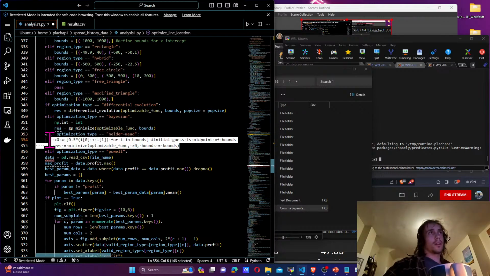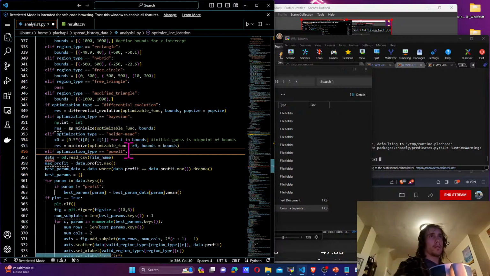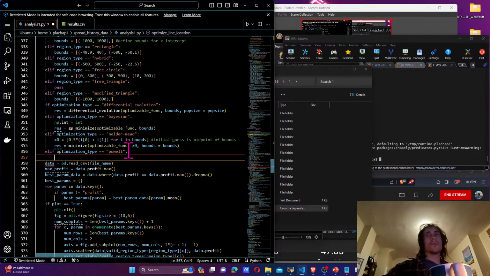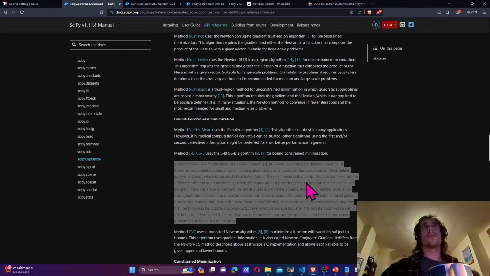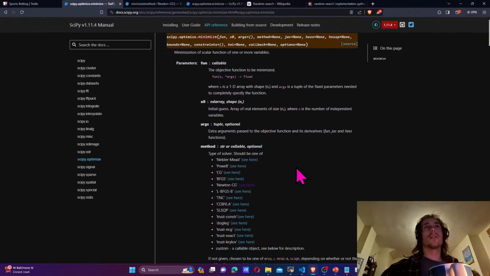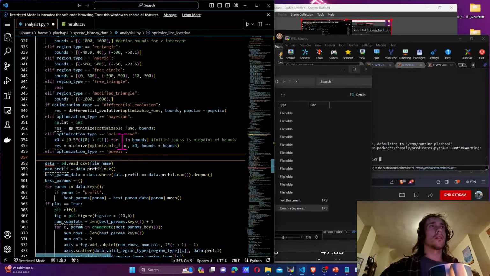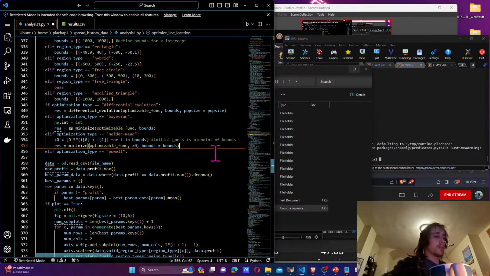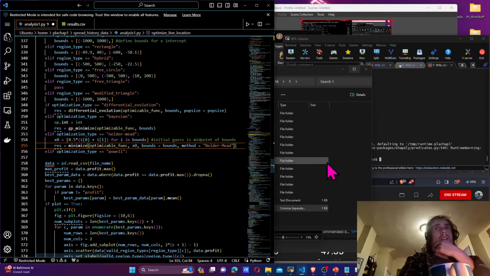We're gonna do the same thing as Nelder-Mead, except, oh, okay, so this wasn't even doing the Nelder-Mead algorithm. We have to say method is equal to Nelder-Mead. All right, comma, method is equal to Nelder-Mead. Okay.